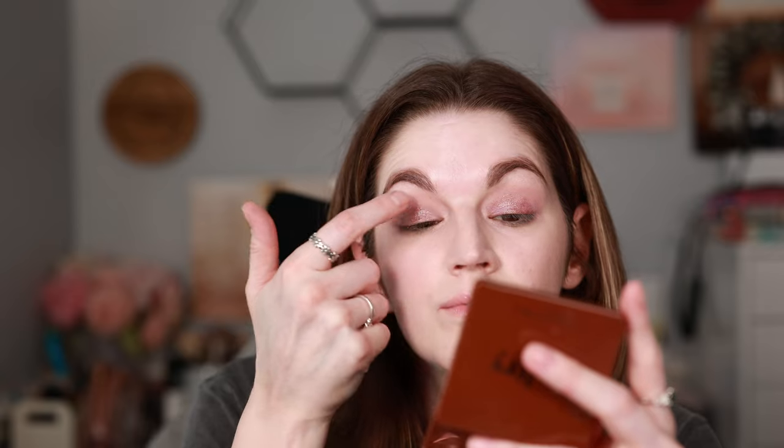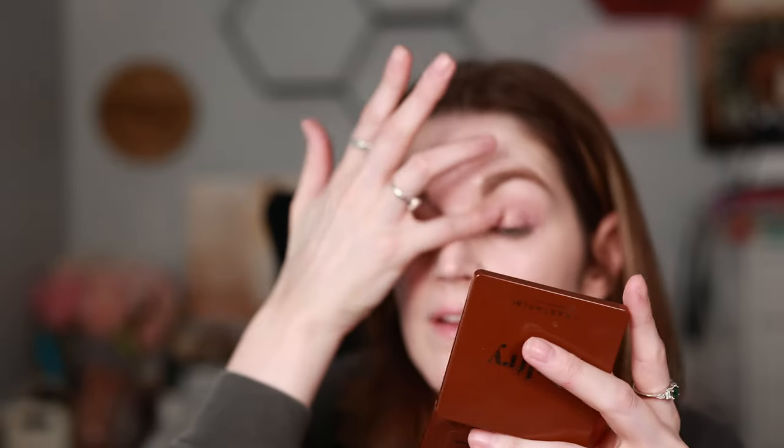Oh, okay, so the About Face ones, I prefer the glitter ones to the matte ones. Highly, highly prefer. Because also it's like not moving from my hand either. So I think it will stay a lot better than the matte ones. I like that. If you like glitter, then I like that. It's definitely glittery. I haven't worn something this glittery in a while, but I don't mind it.